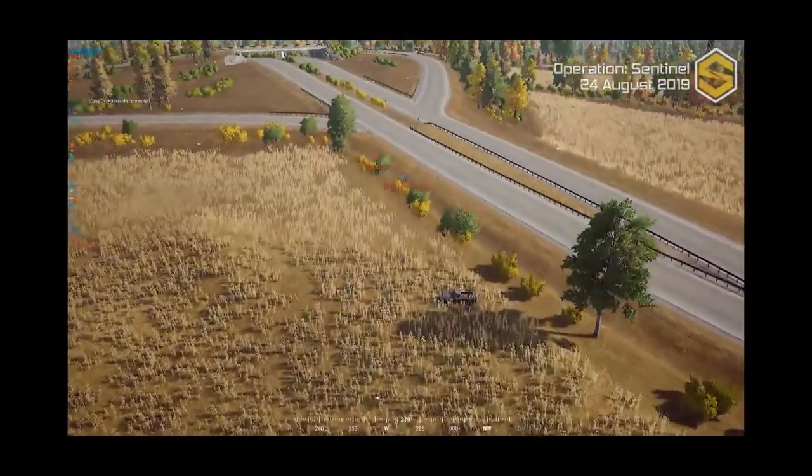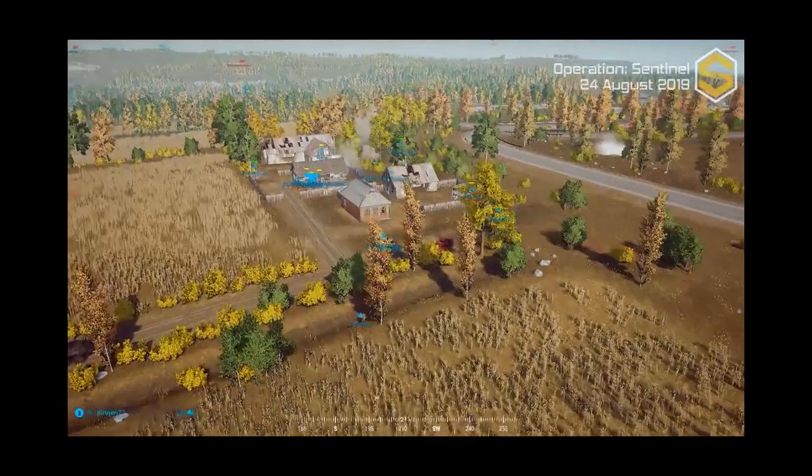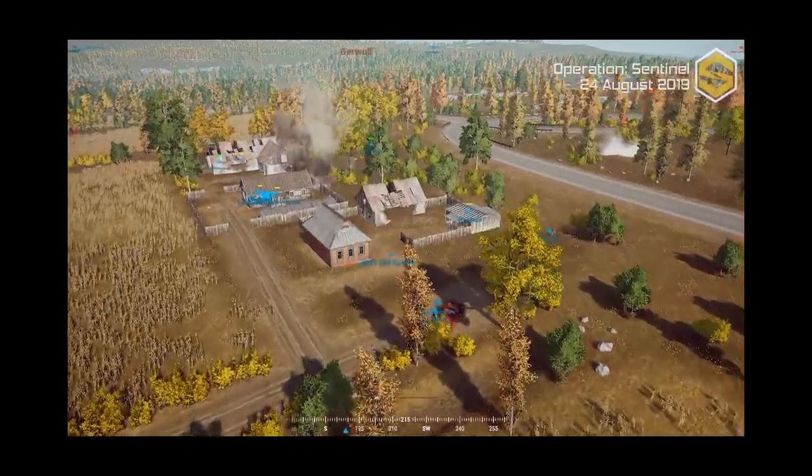Razor and Bump ditch the SPG. Their work is done. It is now time to get on the ground and use their rifles. Unfortunate for the BTR that he wanted to roll back there. Obviously, the reason why is because there was infantry close.